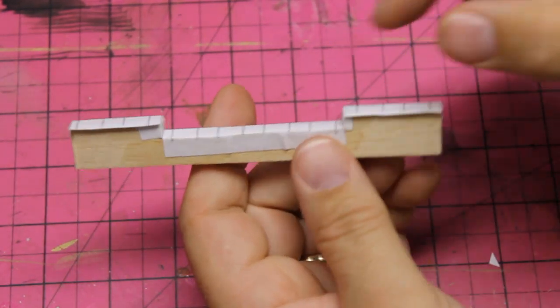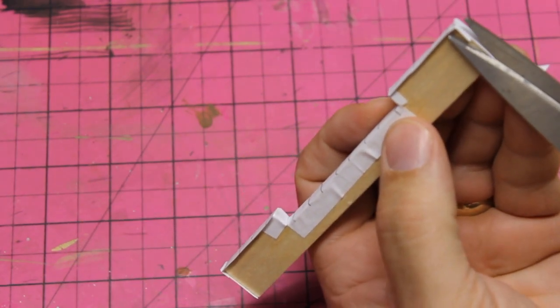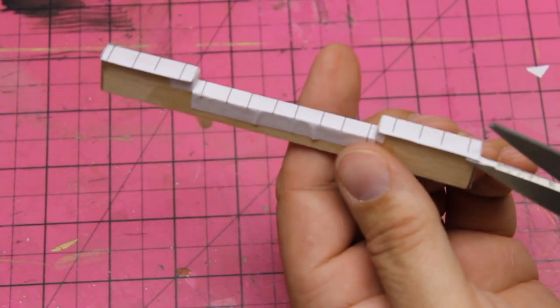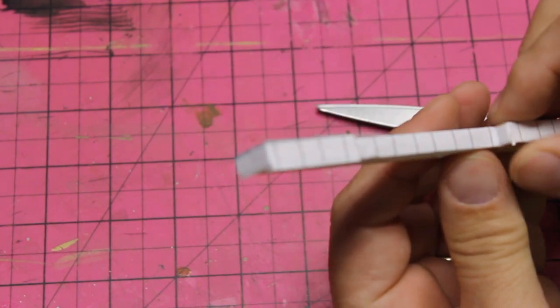Now the rest of these edges, I normally would fold down, but they are so small, I think I'll be better off trimming them. So I'm just going to trim them as close as I can, crop them right up along the block. You won't see this back at all. In fact, in most center beams, you won't see the back edge of the top at all, because it'll be covered by the top I part of the center beam of the flat car.